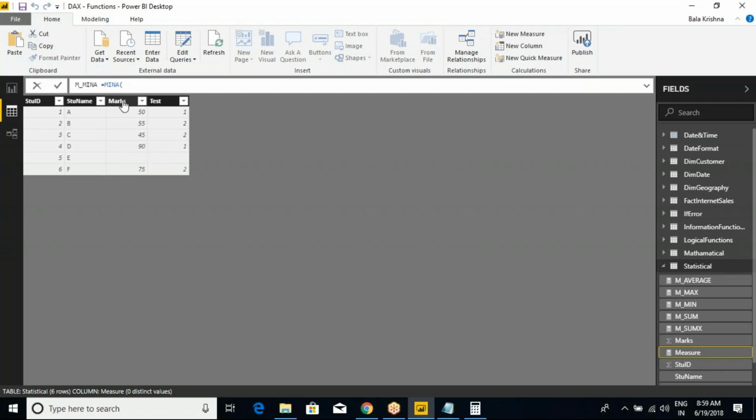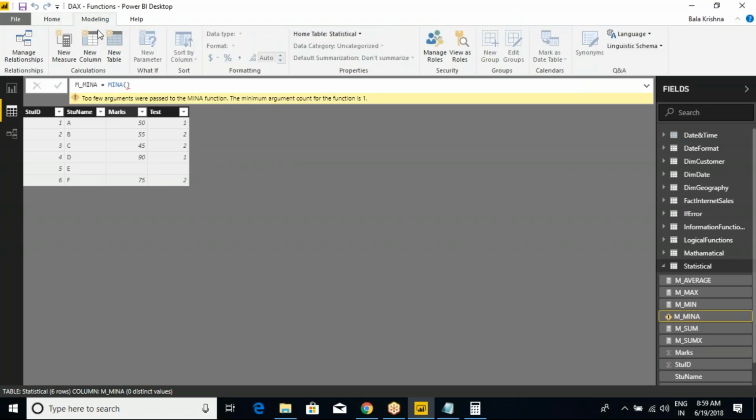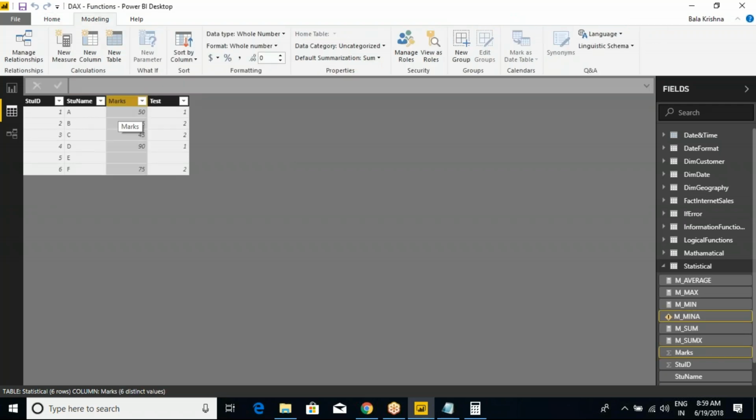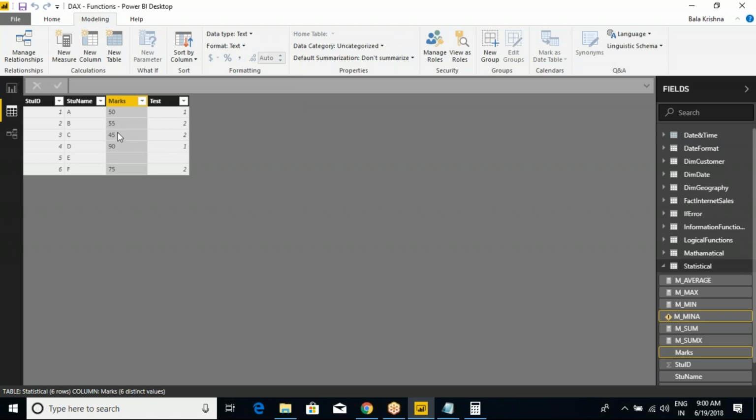Okay, and sometimes if you see the data type here, the marks is showing as a whole number. Even though it is numeric, there is a chance of column values coming as text also, correct? Actually it is not text, it is integer numbers, but due to some reason the column is marked as text here. In that case what will happen? The minimum will fail, or sum will fail because it's a text column, right? It may lead to a wrong value also.